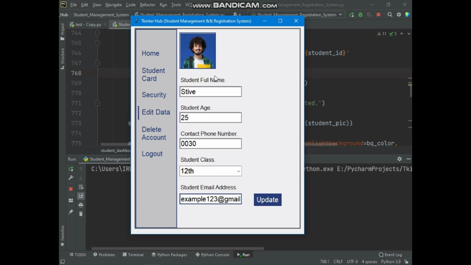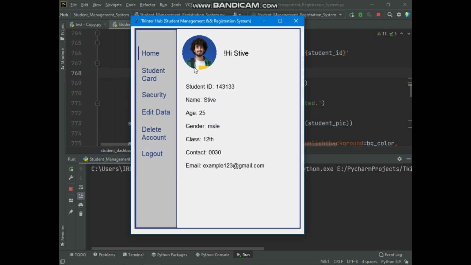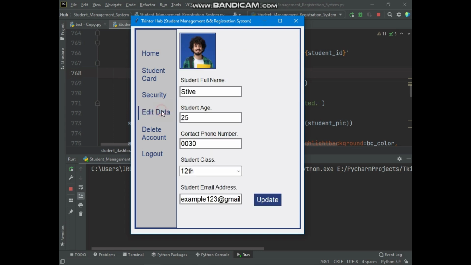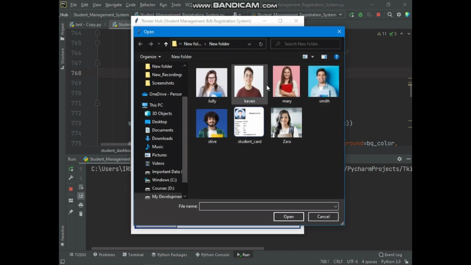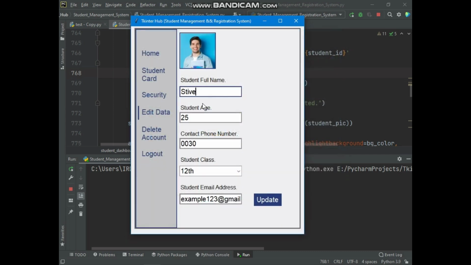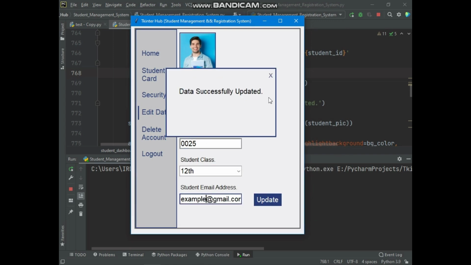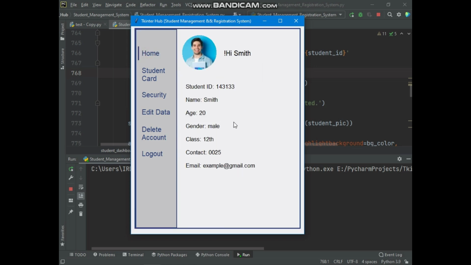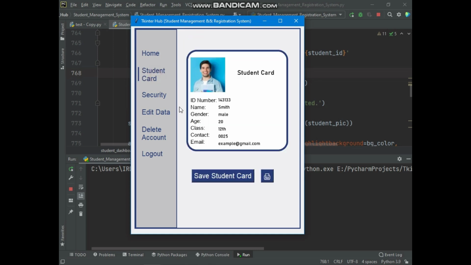Now let's switch to the home page. Now you can see, student data updated changes are showing at the runtime of this program. Let's see an example again. You can see, now student data updated changes are showing at the runtime of this program.